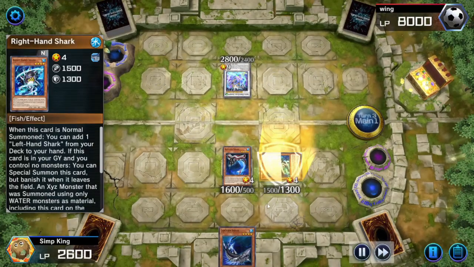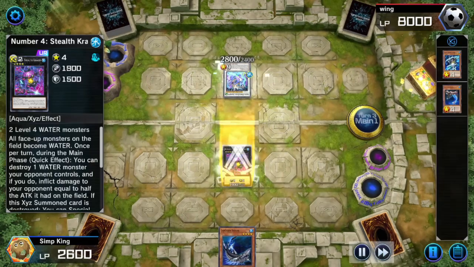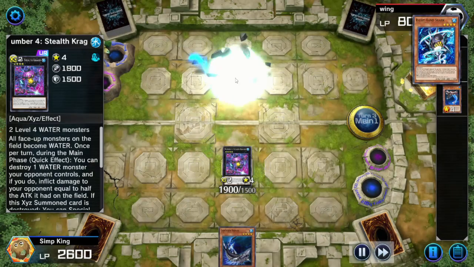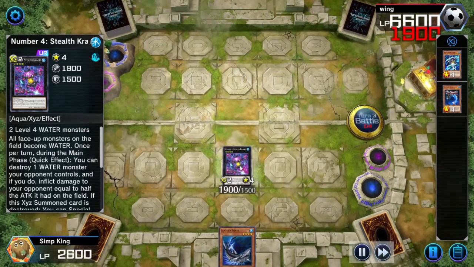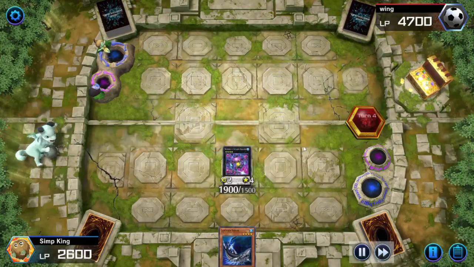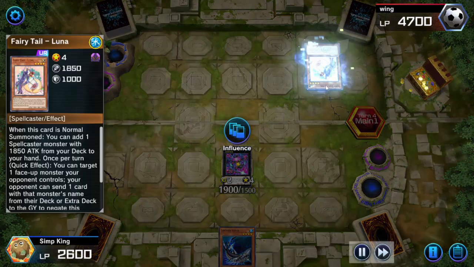Buzzsaw Shark, gonna get the right hand Shark, gonna make the Stealth Kraken. Once per turn we can pop a monster on the field. Let's get popping. Opponent taking 1400 burn damage. Let's get attacking. Now we can make Zeus here, but I'm gonna just leave the Stealth Kraken up. No reason to make a Zeus. We got a beautiful Stealth Kraken.